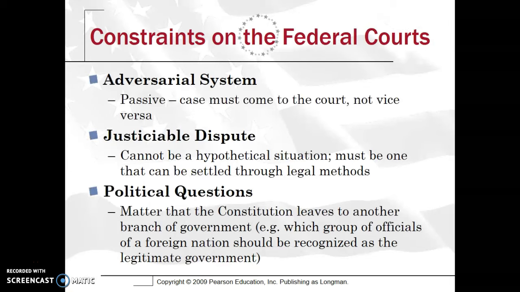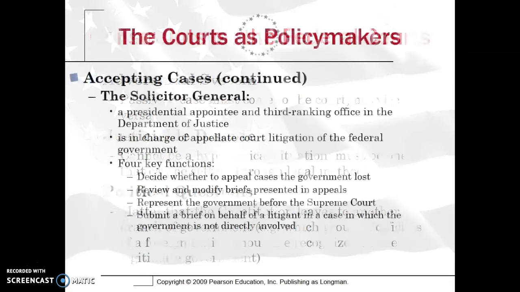Also, keep in mind, if Congress wanted to pass a law, but they're like, hey, will the Supreme Court see this as constitutional? They can't do that because, again, that is a hypothetical situation. It's not an actual law. It has not come before them as a case. So it has to be a real case. It has to be one that has gone through the court system. Again, the court cannot seek out cases. It cannot be a political question either. Again, anything with recognizing a government or should a particular program be funded, that is not for the role of the Supreme Court or the federal courts.